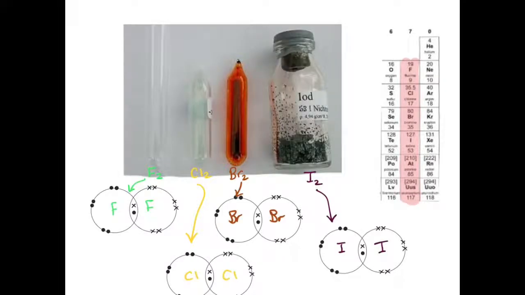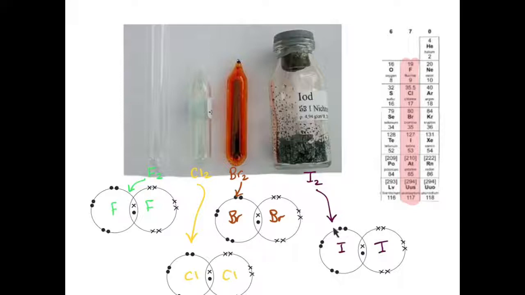In fact, because all of the halogens are in group 7, and because they've all got 7 electrons in their outer shell, and because they all want to have 8 electrons in the outer shell, and they want to gain or share 1 electron, all of the halogens go around in pairs. So it's always F2, Cl2, Br2, I2. If you show the outer electrons only, the dot cross diagrams for the elements are all the same because they've all got a single covalent bond, a single shared pair of electrons between each of the 2 atoms.